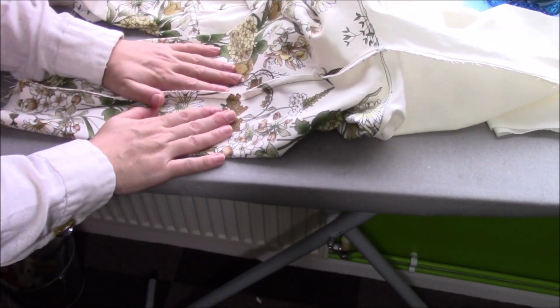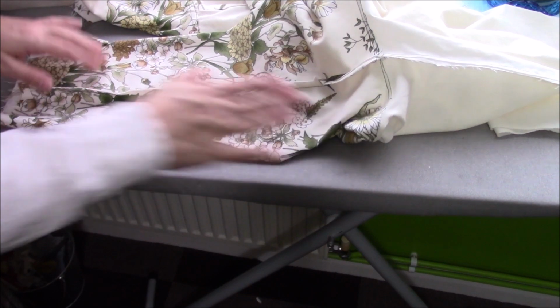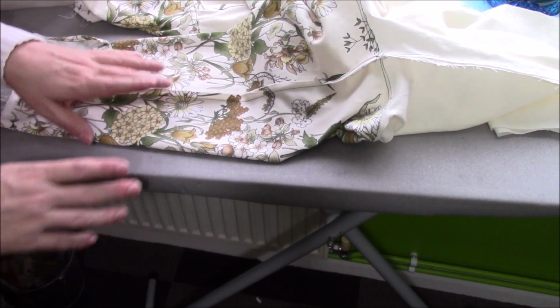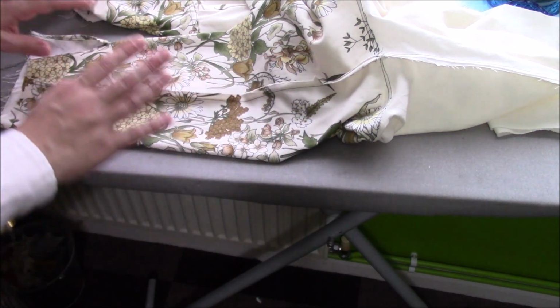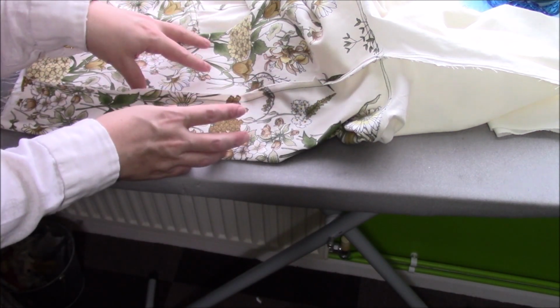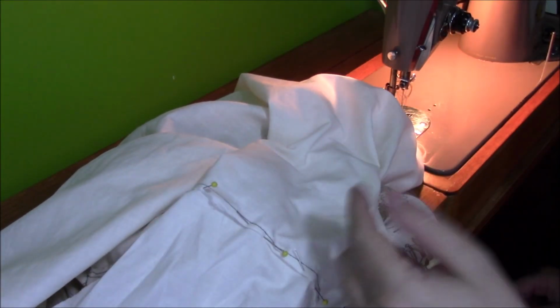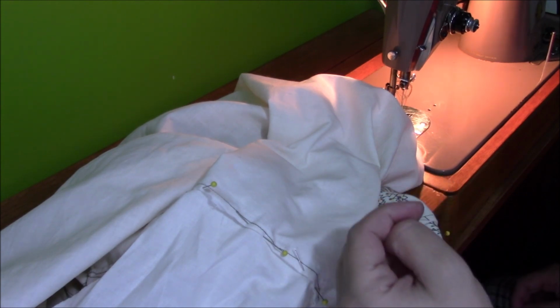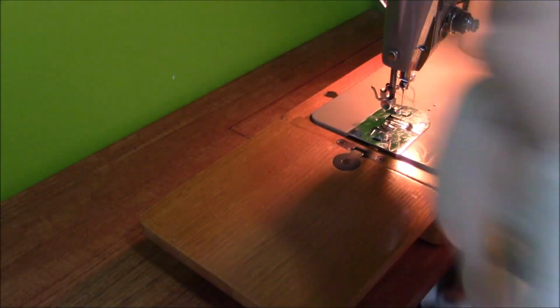As I say, I really struggled to do this on camera, so I'm going to pin this all together off camera, and I will then show you how to sew this together and keep the seam flat without sewing it to itself. There is a knack to it. I find this easiest to start from the hem of the shirt and work up the seam towards the cuff. So when you put your pins in, make sure that the head of the pins is at the cuff end of the seam. And this is where the knack is involved.